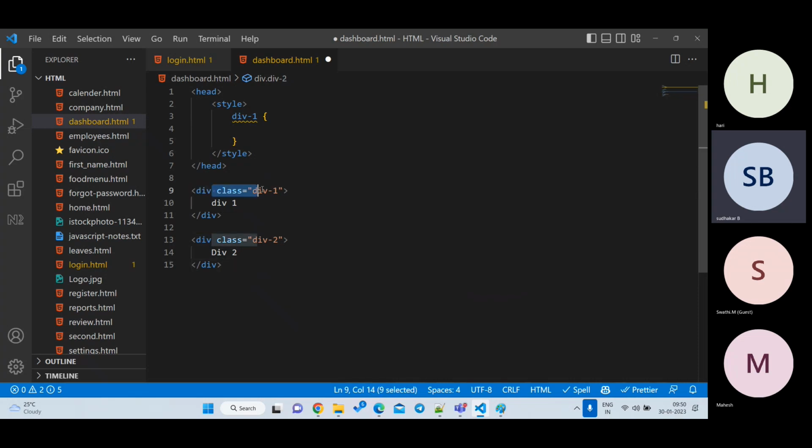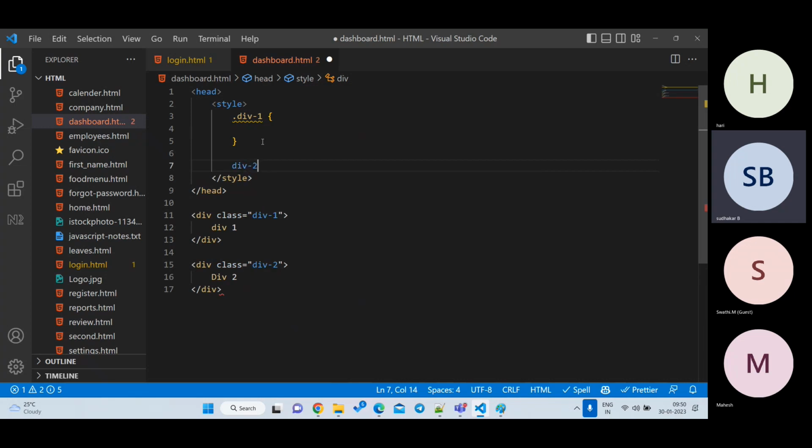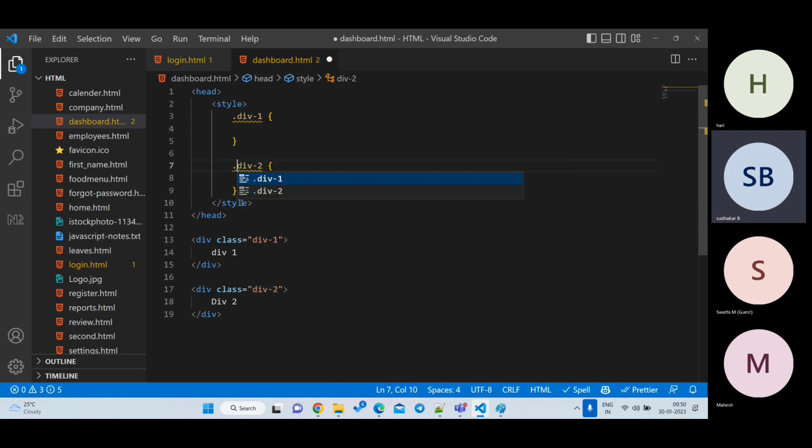What is the selector we are applying here? Class, right? So whenever you are writing a class here, go to your CSS and write a dot operator. If you add a dot operator, this means it is a class selector, not a tag selector. Suppose by mistake you write like this, div2. Internally it will think there is a tag called div2. Is there any tag div2? There is no such tag. This is a mistake you will normally make. So now what I have to do is correct it. I'll write a dot operator.